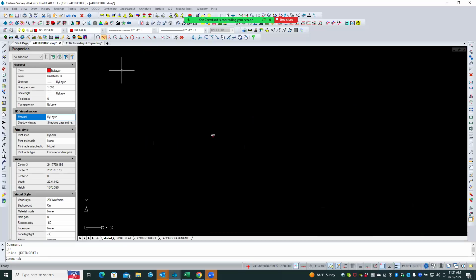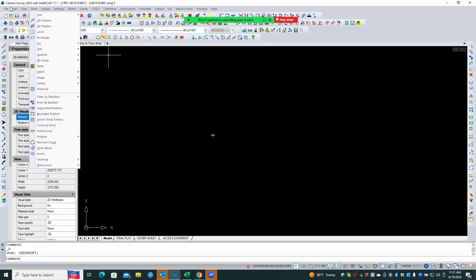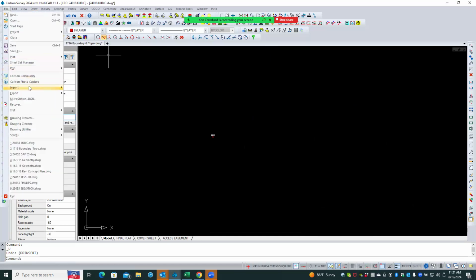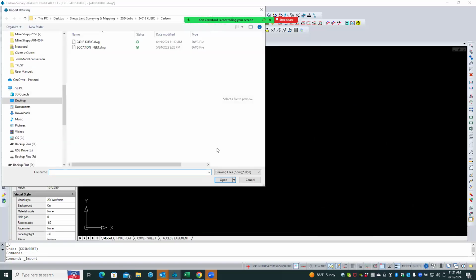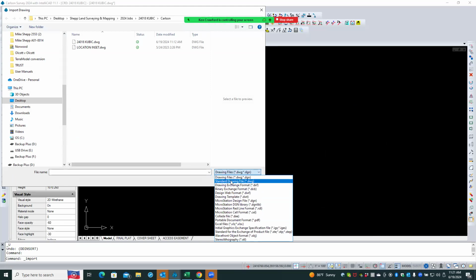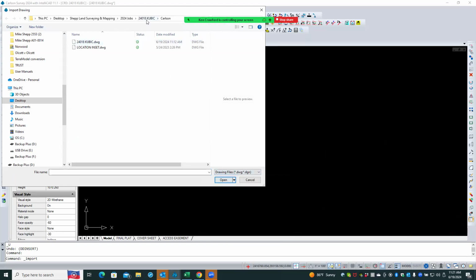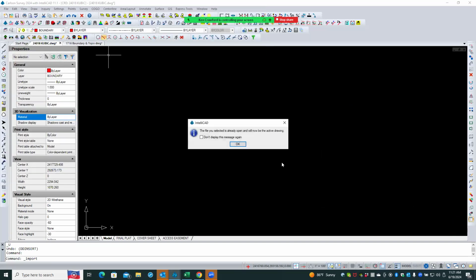Okay, so instead of doing the draw insert as a block, if you go straight to file, import, and you do a standard import, and then down here making sure it says drawing files, then you're going to find that right there. The file you select is already open.